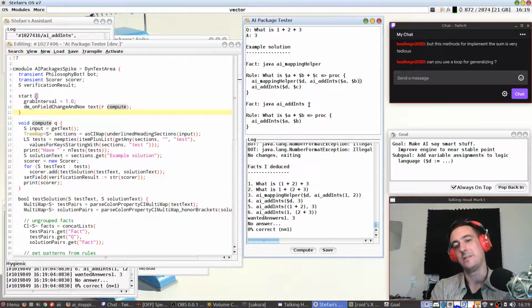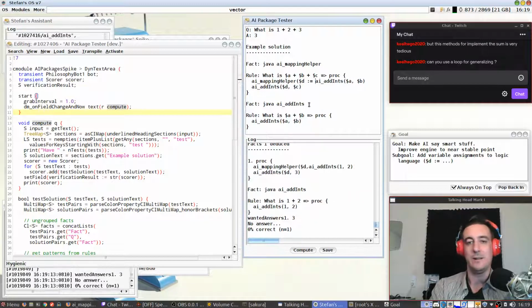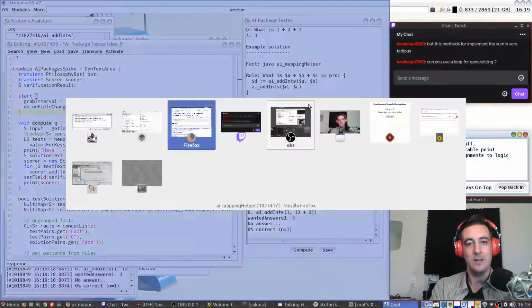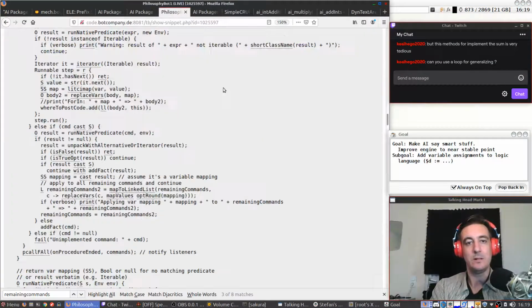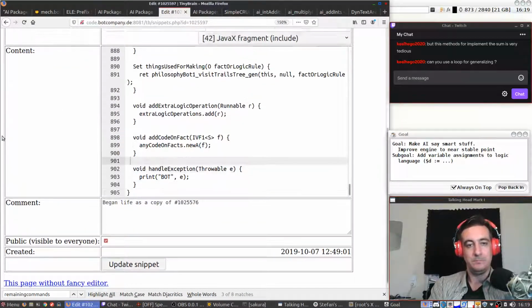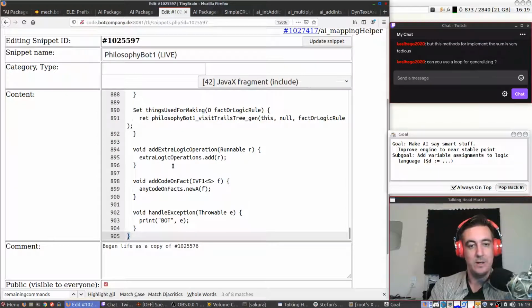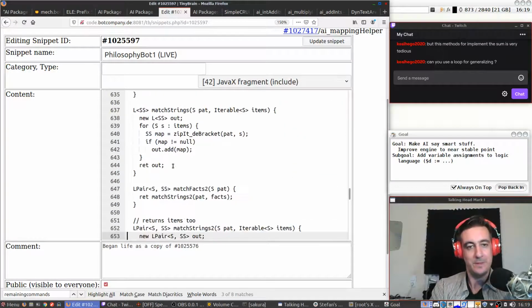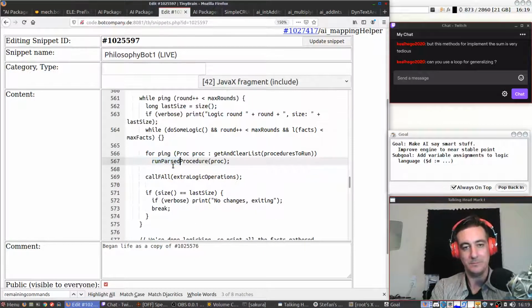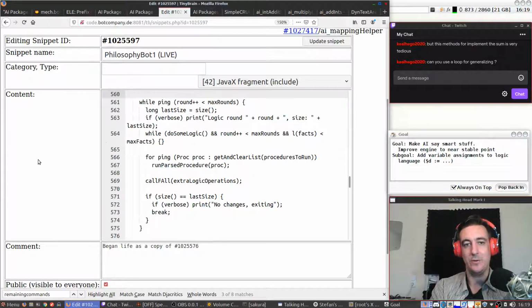No, that's not going to work actually. No, I don't think it's working. No, but this is the core logic engine. 900 lines. Complex stuff. And I have this small editing window for some crazy reason.